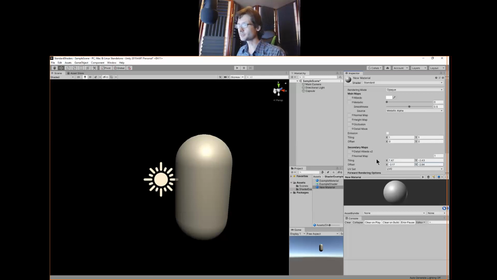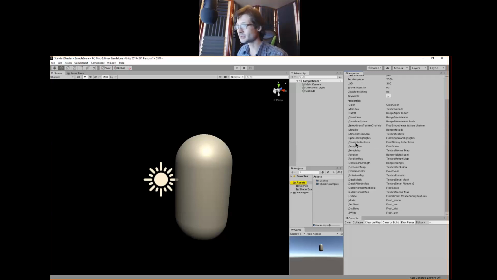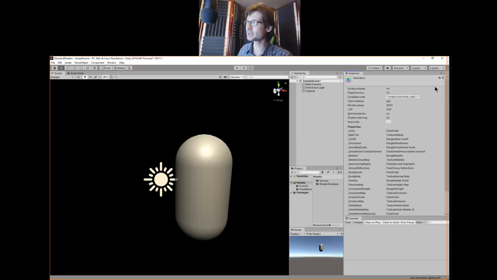Unity is going to multiply this specific part, that is the secondary normal map, and we can find the name if we go to select shader. We come down here and we look for something that's probably going to be there. There's detail normal map scale, which is probably what it is. That is going to be a separate value passed in, and it's only affecting that particular texture. Therefore, I need a separate set of UVs for each one.